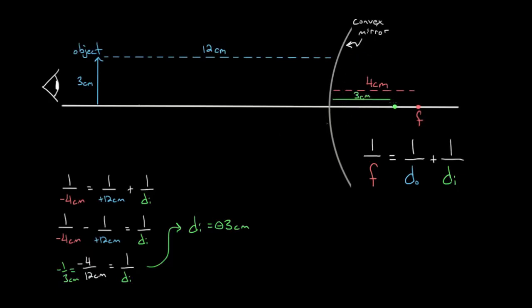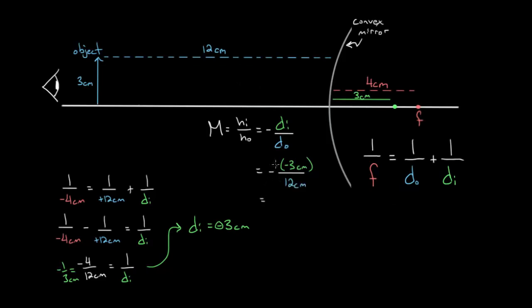And again, if we want to figure out how tall it's going to be, whether it's right side up or upside down, we're going to have to use the magnification equation. And that magnification equation looked like this. It said that the height of the image over the height of the object had to be negative image distance over object distance. So let's just see what this right-hand side is going to be. Negative of, negative 3 is the image distance, so I have to plug in the negative 3, and you keep that negative in there. This negative out here comes along always, but now we have another negative inside of this image distance of negative 3. And the object distance again was 12 centimeters.